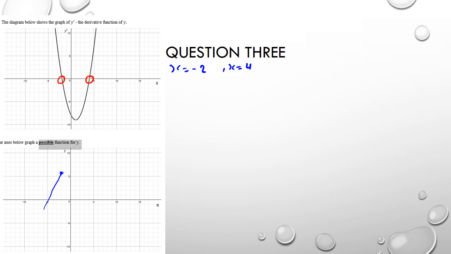And then the bottom part, you can see the curve in here is concave up, which means it's below the x-axis. Can you see how it's below the x-axis? That means between negative 2 and 4, which is here, the function was decreasing. So that means my 4 was a minimum. And then after the 4, you can see the curve is above the x-axis, which means it was increasing. So that's why my curve looked like that.